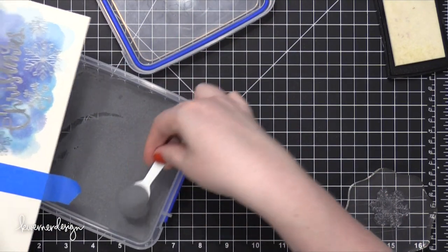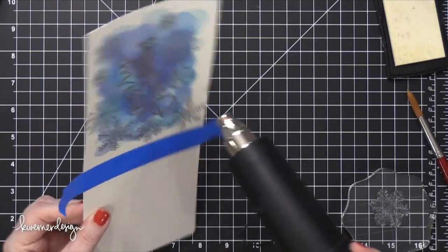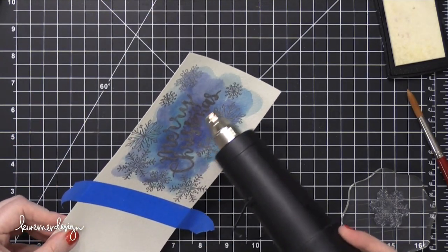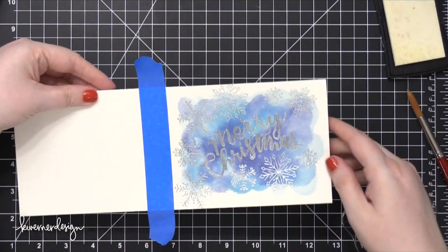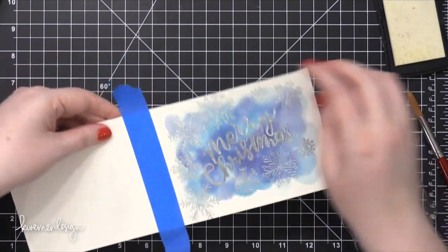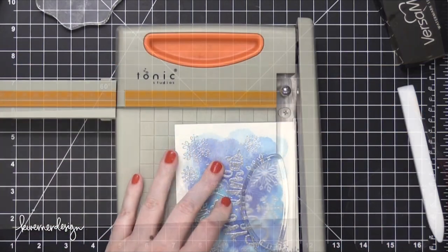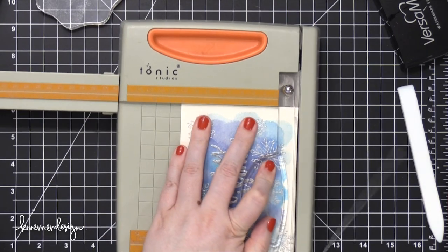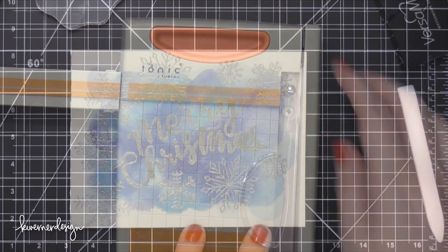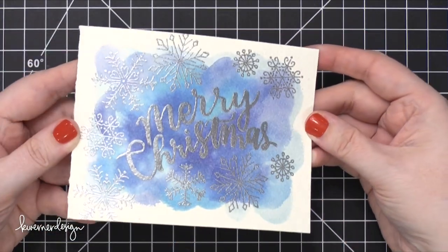So I've stamped the snowflakes and I'm just embossing them in that same silver embossing powder and heat setting them until they're completely melted. So then I removed that blue tape, and my card is pretty much done. I'm just going to go ahead and fold it over, and I'm going to take off about a quarter of an inch off the bottom of the card. I decided that that looked a little bit more finished to me. So that's the card for today.